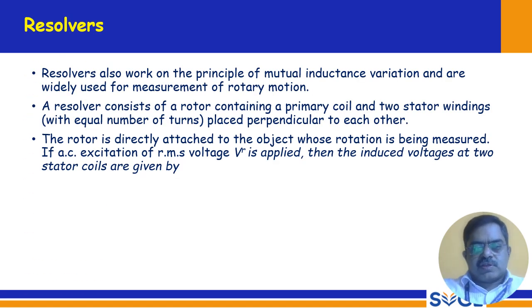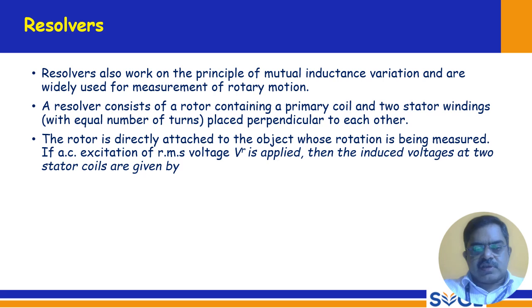Resolvers also work on the principle of mutual inductance. So it is also an inductive type of sensor. Mutual inductance variation is widely used for measurement of rotary motion. A resolver consists of a rotor containing a primary coil and two stator windings. So it is very similar to LVDT, with one primary coil and two secondary stator windings with an equal number of turns placed perpendicular to each other. The rotor is directly attached to the object whose rotation is being measured.